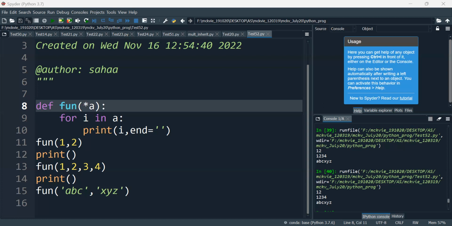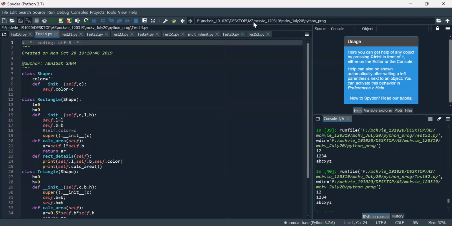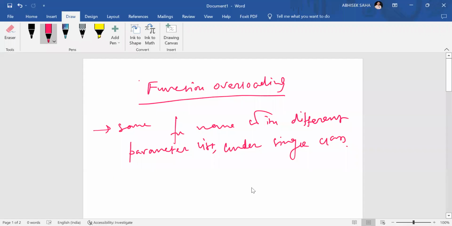The same concept I can implement here by writing code in this way.